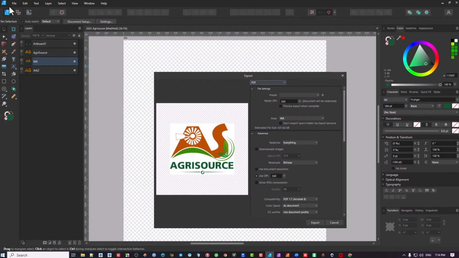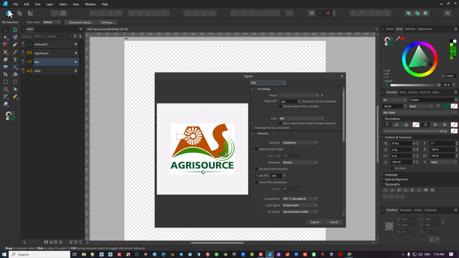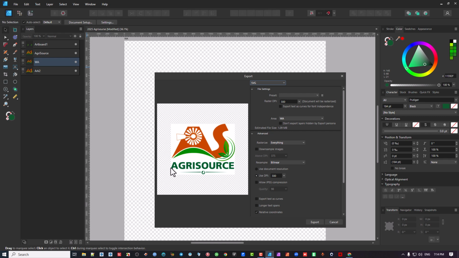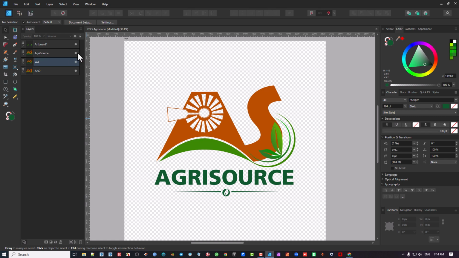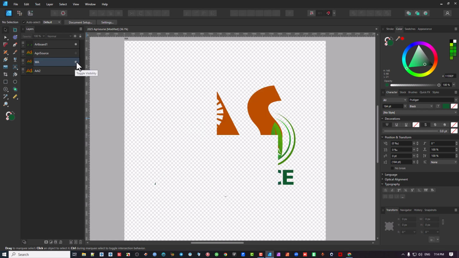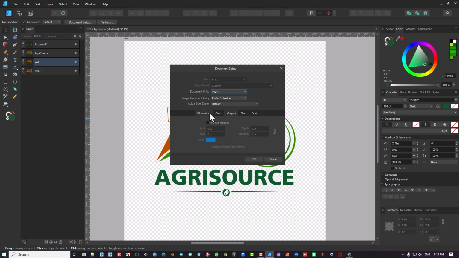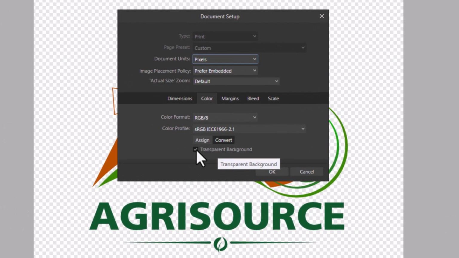However, I'd gone through the process of setting up the transparency for the document. But when I had the PDF or the SVG, same thing was happening, it was coming up with this white square. And check this out. If I go look here, there's no white square over here, and when I went to document setup, my transparent background was there.